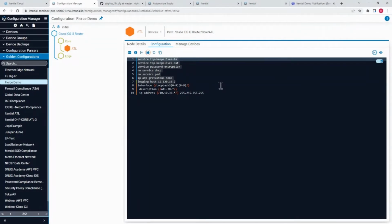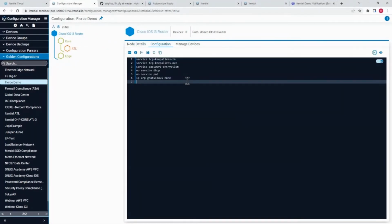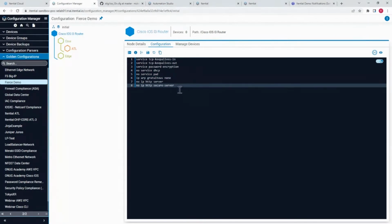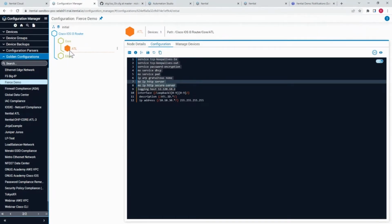And so I mentioned earlier how things get out of sync is human error, but also there's another side to it. If you look at the STIG that was published for a Cisco IOS router a year ago, it's different from what it is today. Things get added. And so one of the things that is very unique to the way we're doing this in this new methodology is I can go to that baseline config, and as things get added into the standard, I can add those new things here in the standard in one place. And because of the nature of this, it gets inherited into everything below it, which makes it very easy now.